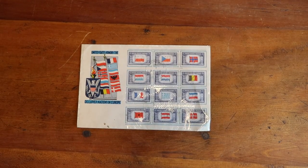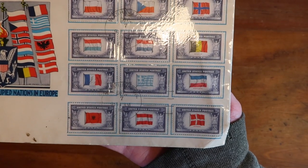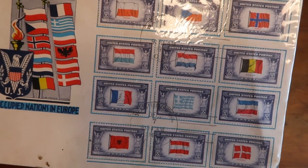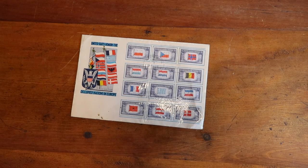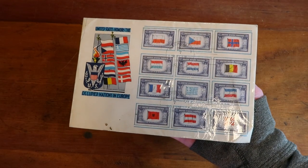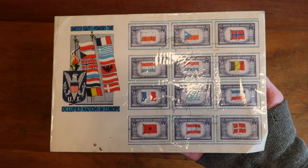This is what's called a first day cover or FDC — basically stamps mailed out on the first day they were issued. This one was issued on December 7th, 1943, so it's around the World War II era. If it were 1944 it would have been the Pearl Harbor date and probably worth more. I have a lot of these first day covers. I put this one up for twenty dollars, someone made an offer of fifty and I took it. A lot of people sell them for two to three dollars with cheap shipping, but that's really not worth my time — if I'm trying to pay the mortgage it doesn't pay the mortgage.